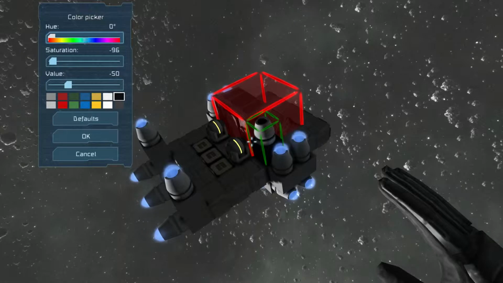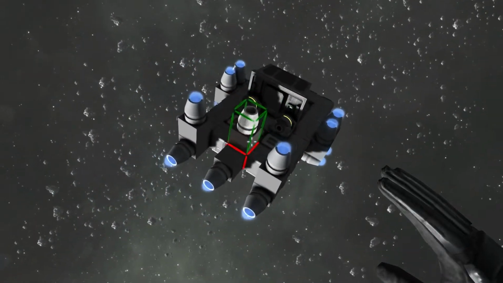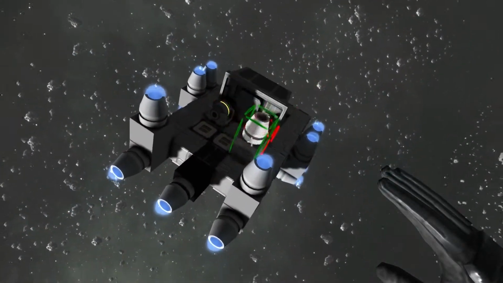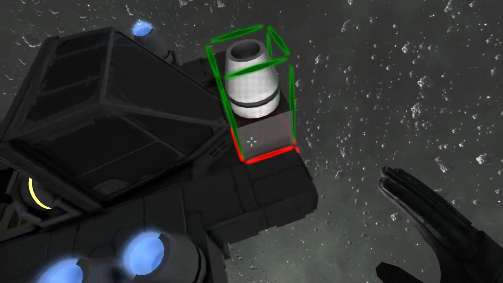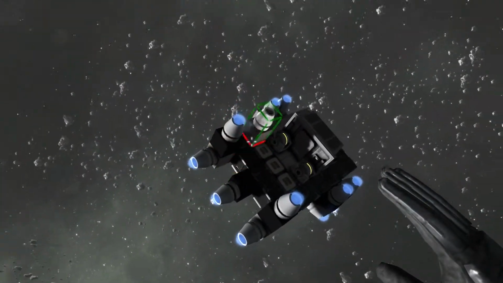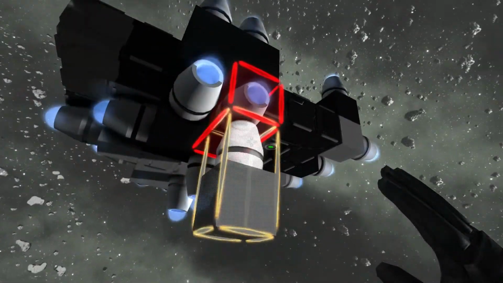What you do is you press the P button on your keyboard, choose your color here. You can adjust your color with the slider up here. You know, go red, and we're gonna go really red, or you can go black. Okay, and then what you do is you, using your middle mouse wheel, just click that like a button, and see how it changes the color? Just do that for all of your blocks. Make a nice little black ship.